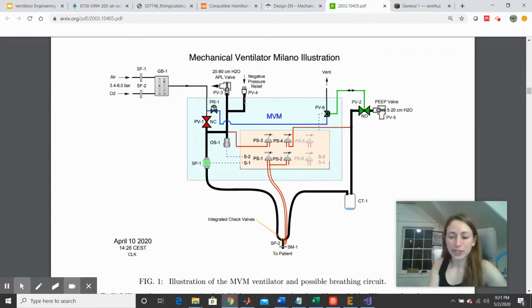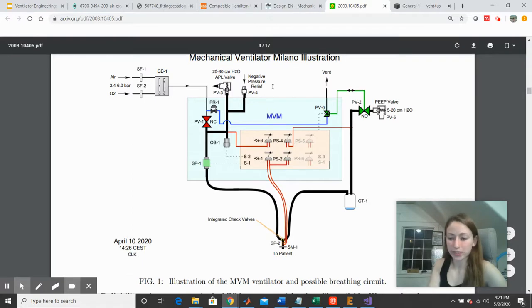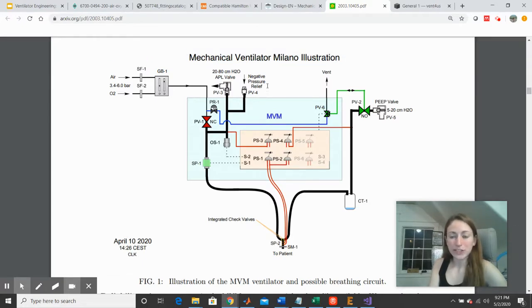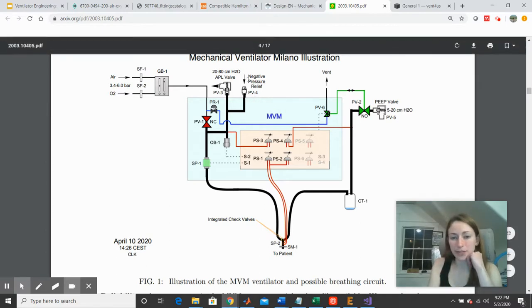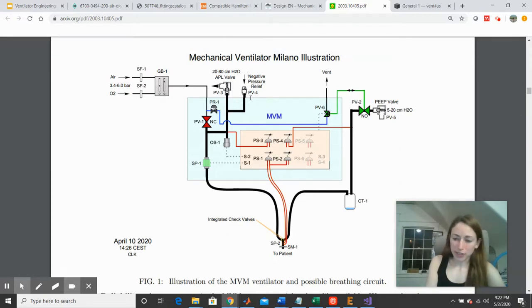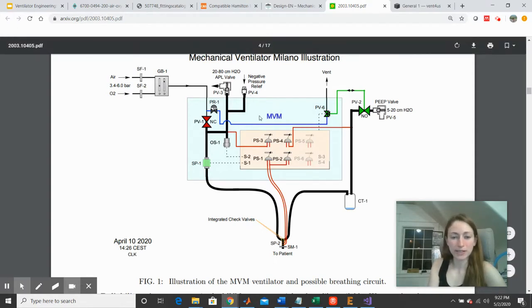Likewise, additional safety components include this negative pressure release valve, and this is just a check valve that's facing inward. So if we think about how these valves are going to fail, if there were some type of mechanical failure, this valve would be normally open, and this check valve would enable the patient to take in air from the environment because it would enable flow to move in this way so that the patient can keep breathing if they're able to breathe on their own. So this is a good safety component, and we can continue tracing the other lines in such a way.